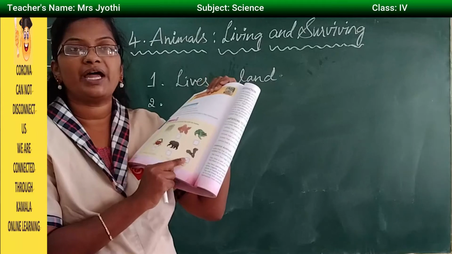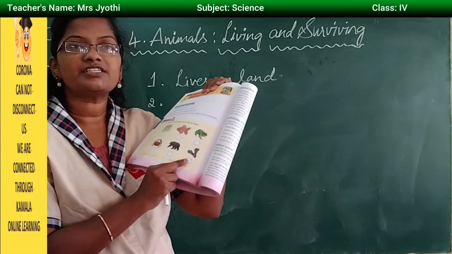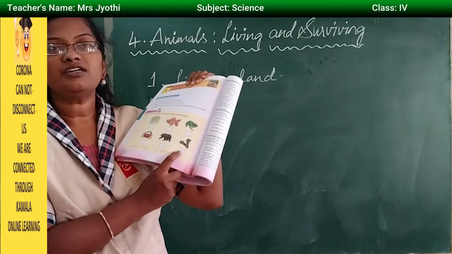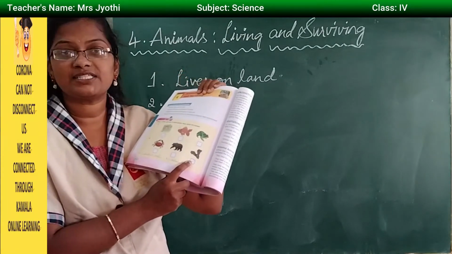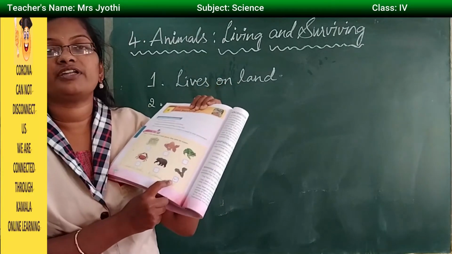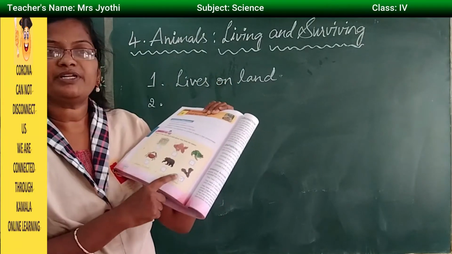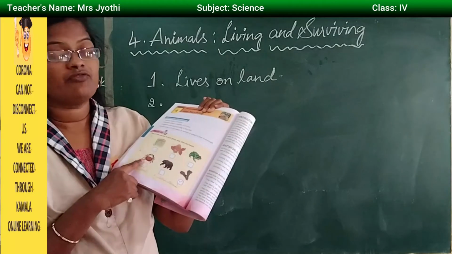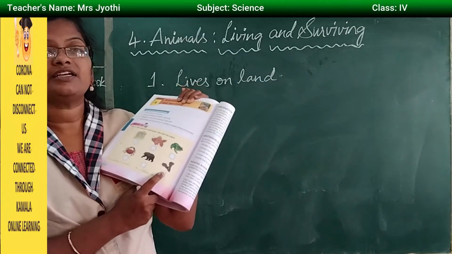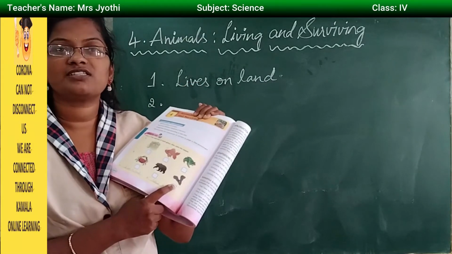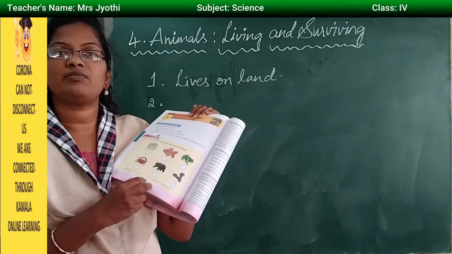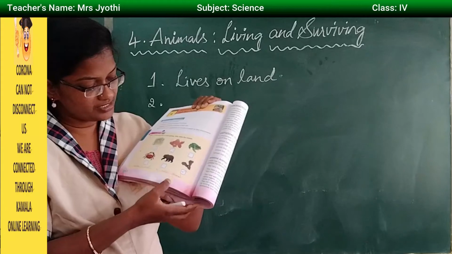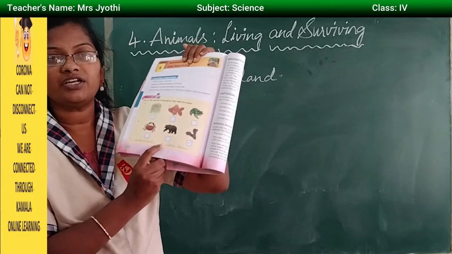Then here there is a crab, then a bear, and then a bat. Bat is not a cricket bat, it is an animal that flies. Out of these 3 animals, the bat is the odd one. Why is it the odd one? Because the other animals are terrestrial animals, they live and walk on the land. But the bat is an aerial animal which flies. It spends most of its time flying in the air. So you have to tick the bat, and write the reason down near 2.